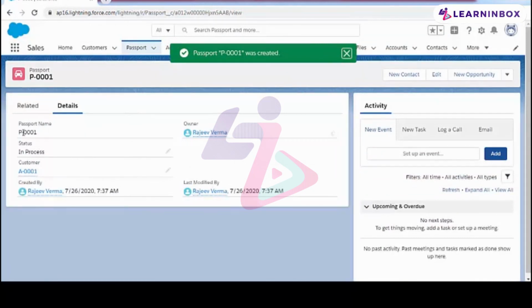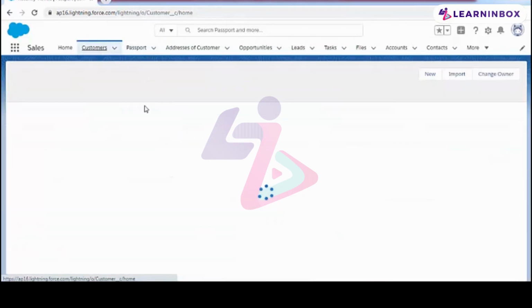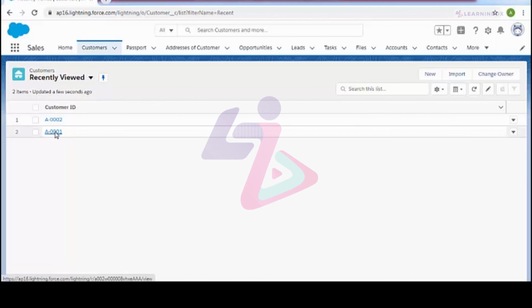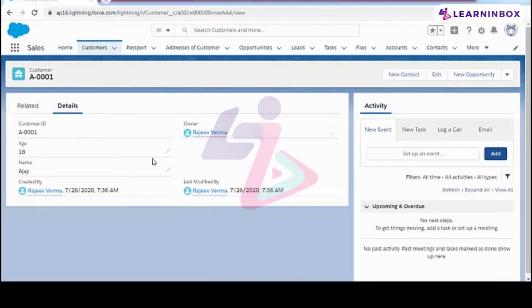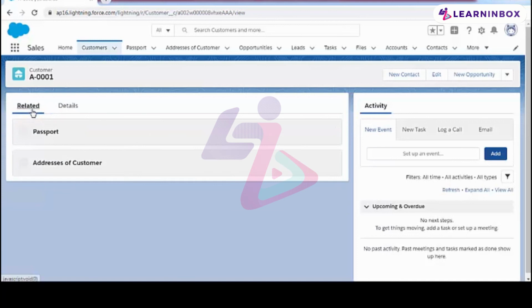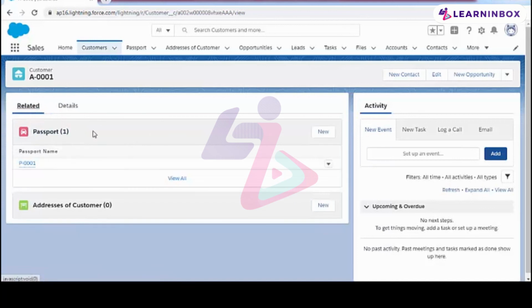Okay, so this passport P0001 belongs to the first customer. Now if I go to my customer and click customer number 1, and go to related, see, there is one passport associated with it. Why? Because we have a lookup relationship between customer and passport.